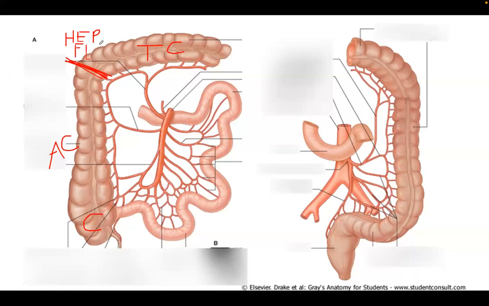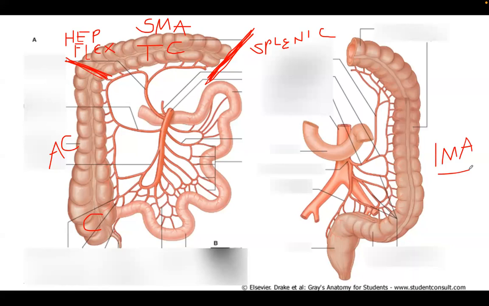It's on the right side. The liver is here. Now, what about this portion here? What flexure is this? This flexure is now the splenic flexure. Now, tip, always remember the cutoff of the blood supply is here at the junction of the splenic flexure and the transverse colon. Everything you see here on the left side is superior mesenteric artery. Everything you see here on the right side, this is inferior mesenteric artery.